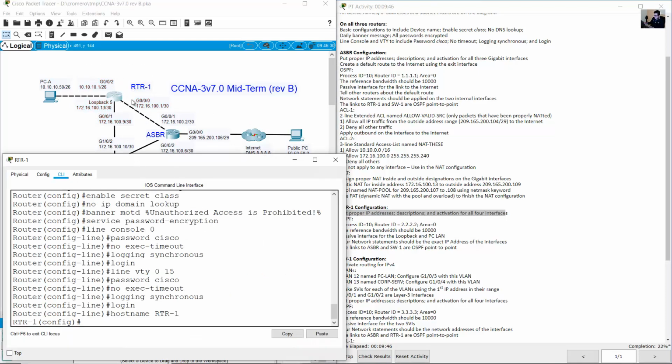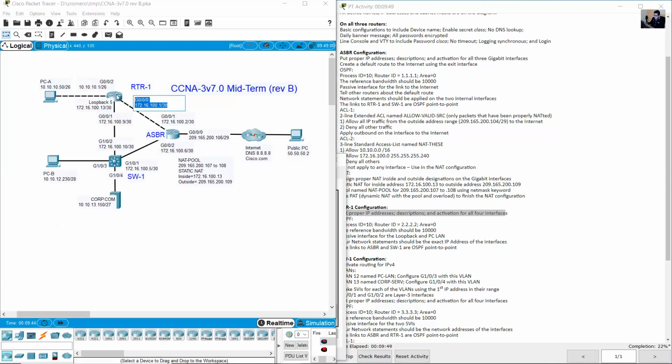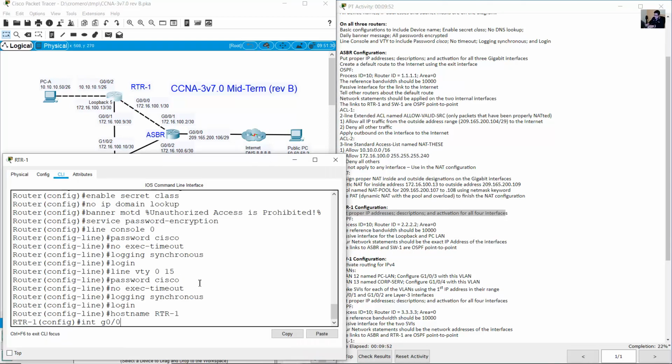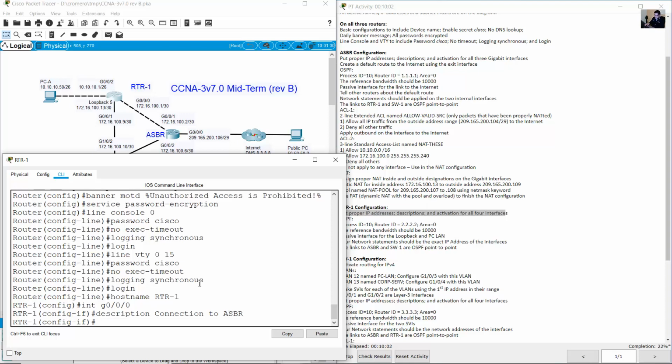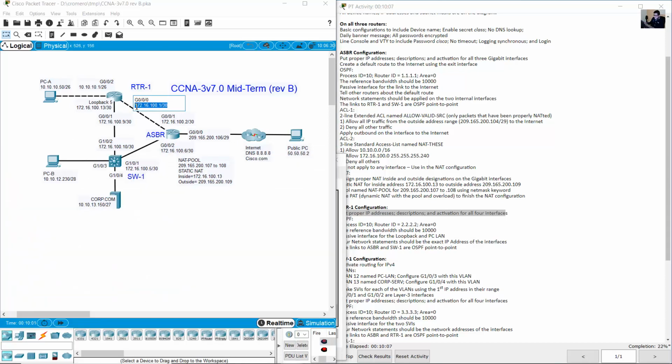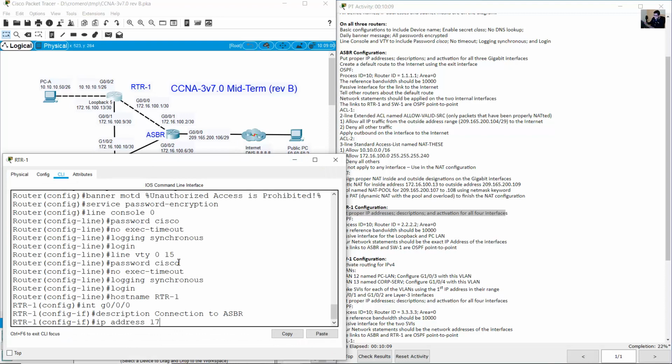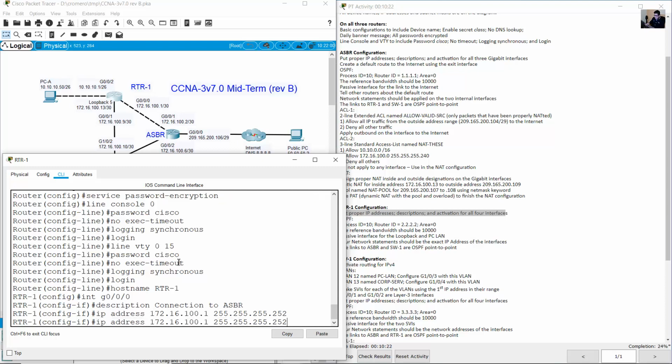Go to router 1, start with gigabit 0/0/0. Interface gigabit 0/0/0, the description, don't forget that: connection to ASBR. Enter the IP address. This is an IP address for a host, so you can use 172.16.101, 255.255.255.252, because the prefix is 30, and no shutdown.